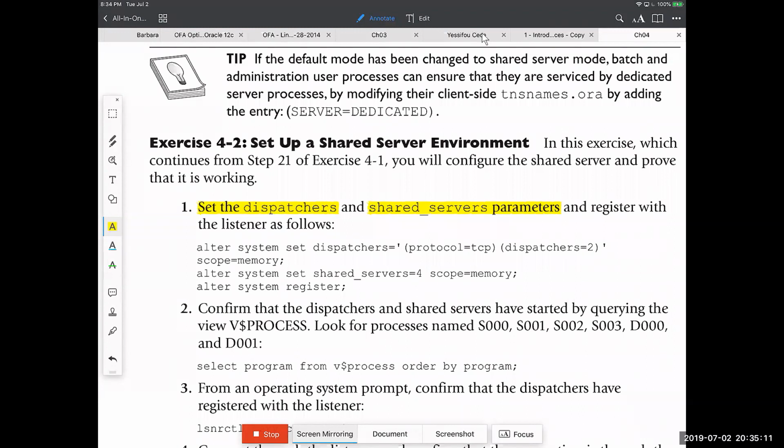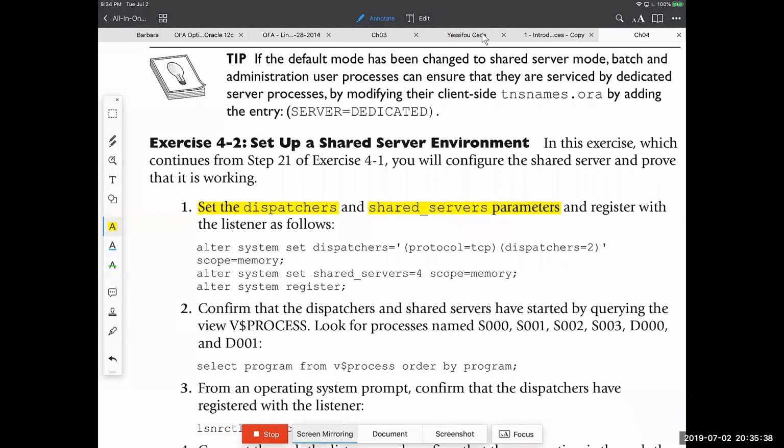So that's a dynamic parameter. Then the next thing you do, alter system set shared servers equals 3, scope equals memory. Alter system register. So this is how you set the dispatchers and the shared servers and register them to the listener.